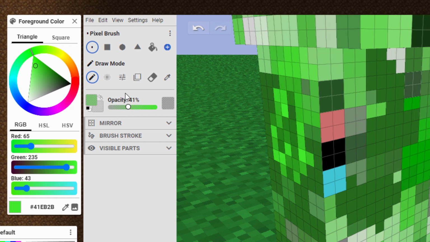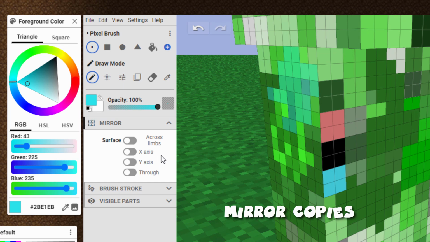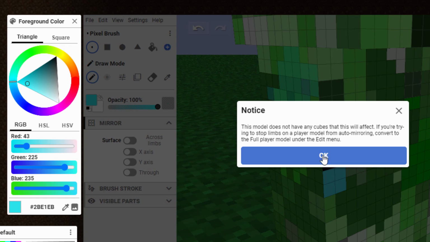So it's a real nice way to kind of tone things. Let's say I wanted to bring in a little bit of bluishness in here. I'll come down to a blue setting like that. Have it down at 41%. And it just adds a little bit of bluishness in there. So you can use this to tint your colors that you already have. Normally I'll leave that just at the top. The mirror allows you to copy from one to another place. For instance, I can copy across all the limbs. Now this is going to depend upon which model you're using. Some models this will work with and some models this will not work with.